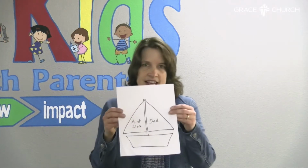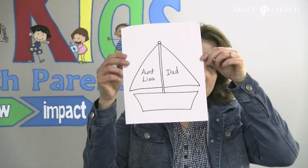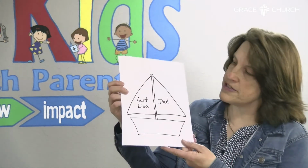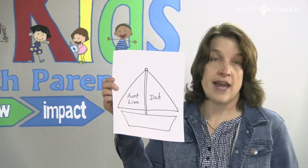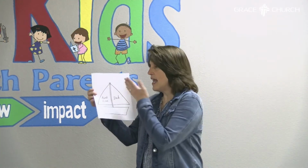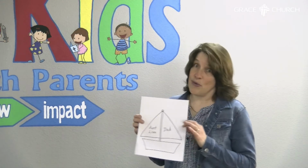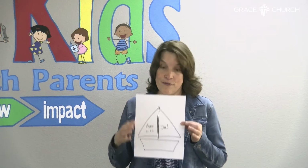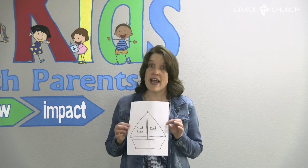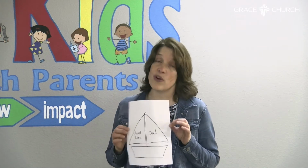Awesome prayers. Now, when this video ends, you can draw a boat. Maybe something that looks like this. On it, write the name of a person or two that you will pray for. Hang it on your refrigerator or somewhere where you will see it every day. Now, remember to pray for these people. Ask Jesus to calm their worries just like he calmed the waves. And thank him for calming your worries too.